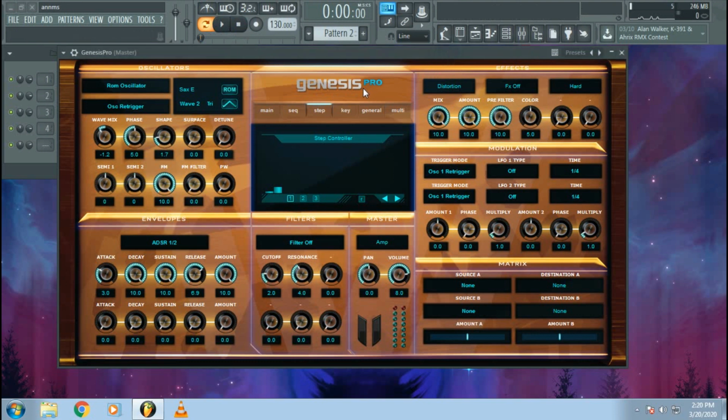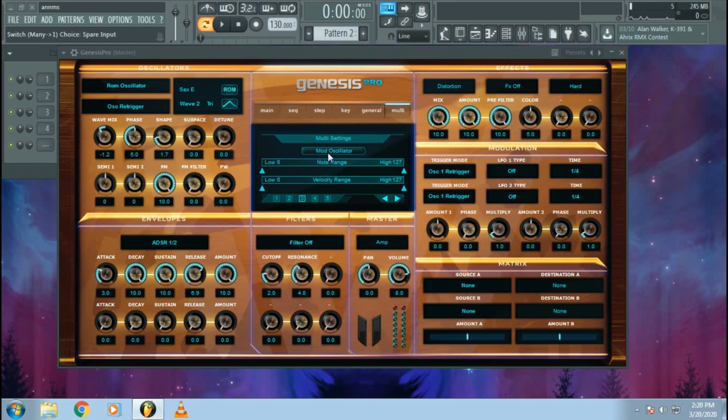But you will see that the sound is not clear. There is a lot of muddiness in the sound. Right, and this is because both these oscillators are playing all the notes and all the voices. So we have to sort that thing out. And to do that, we need this new function of the Genesis. The multi-setting third window will give you the velocity and note range. And this is a very good option.